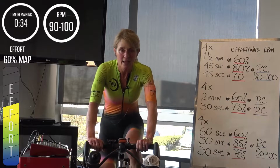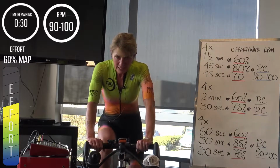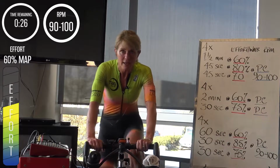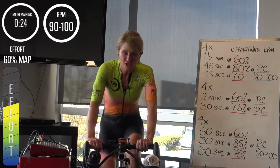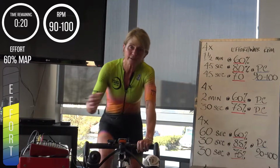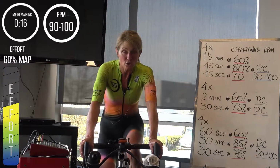Another thing about being comfortable with different gearing and different leg speed is when you maybe do have physical issues, a bit of cramping, you can work around feeling how to get rid of it. Don't always have to just stop.